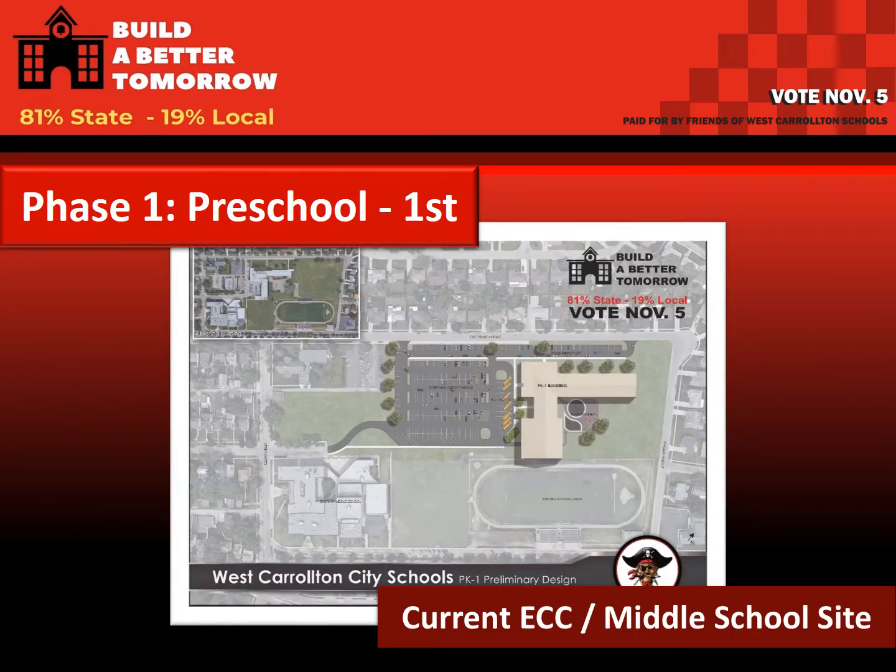The site plans are used as a placeholder to determine if a new building with parking, drives, and playfields will fit into our existing property. Once the bond issue passes and the design phase begins, then the actual building and layout will begin to take shape. In phase 1, we'll build a new pre-K and first grade school. We have enough land to build the new school without displacing our ECC students. The old ECC will be removed and the location will become our new parking area.